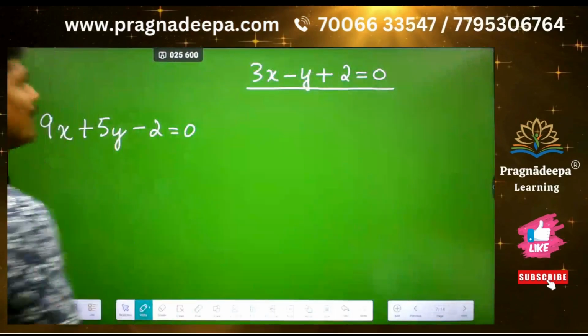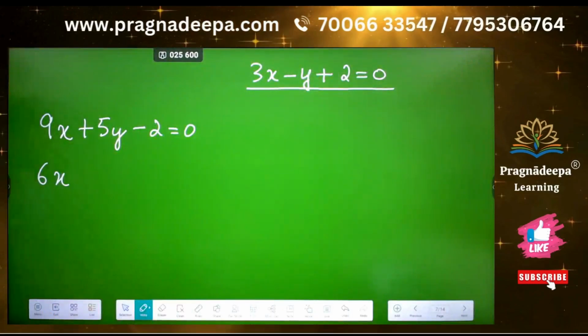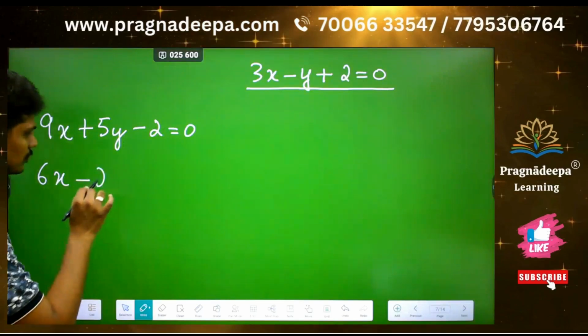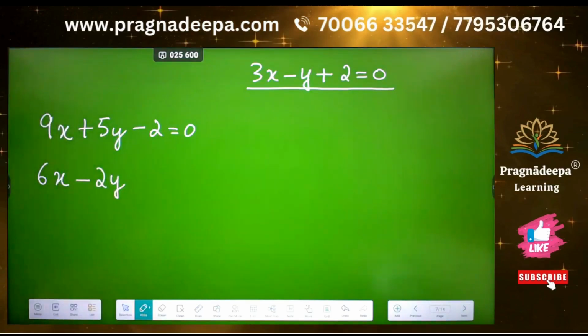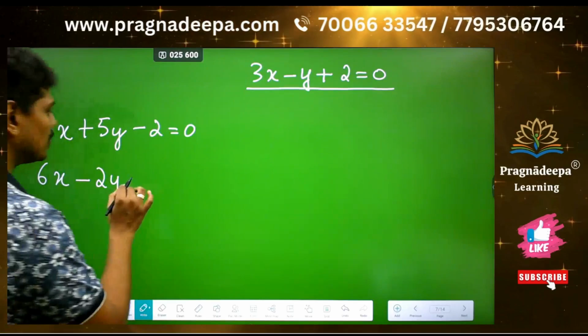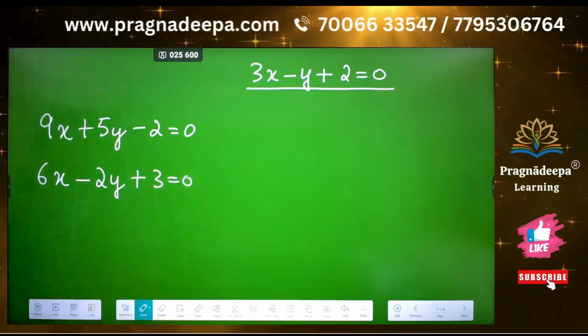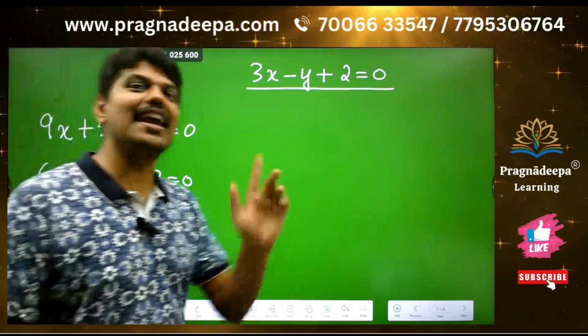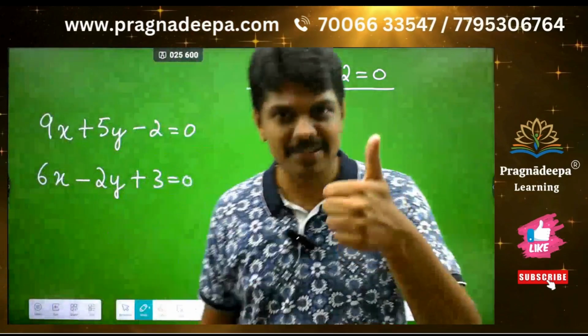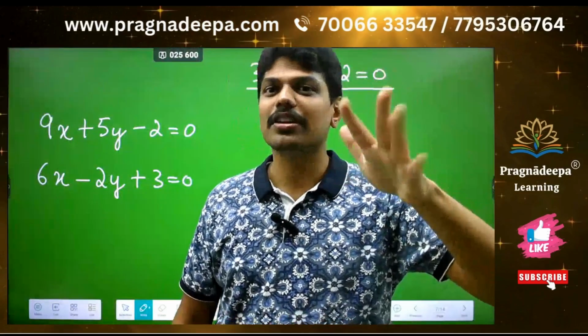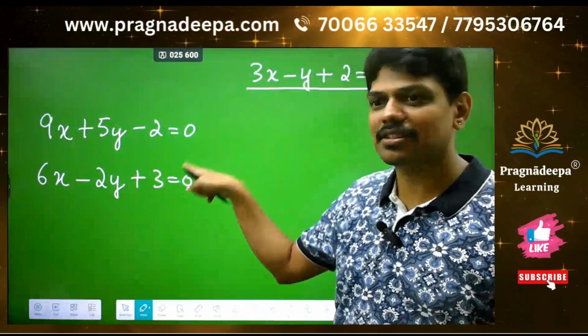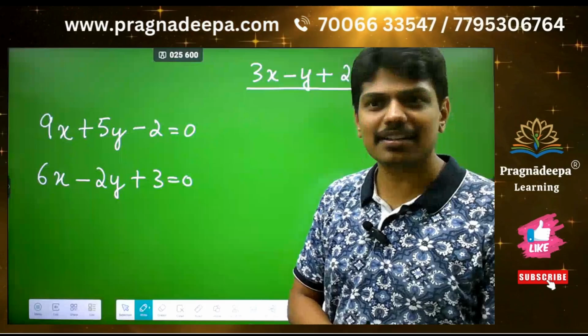Okay, next again, I fix. What is A1 by A2? 1 by 2. What is B1 by B2? 1 by 2. Minus 1 by minus 2. Is it 1 by 2? So I have fixed A1 by A2 equal to B1 by B2, plus 3. So what is C1 by C2? No, please understand. What is C1 by C2? 2 by 3. Is A1 by A2 equal to B1 by B2? Yes. Is it equal to C1 by C2? No. Therefore, what is the relationship between these two lines? They are parallel. Is that clear?